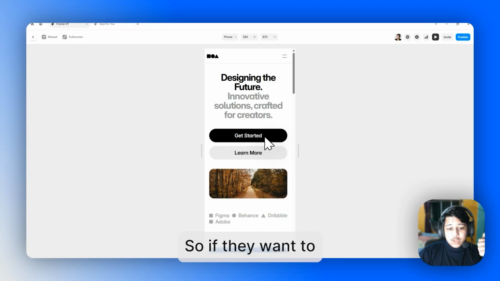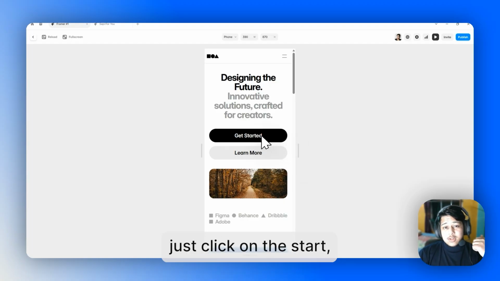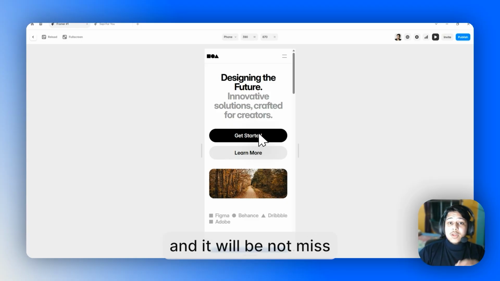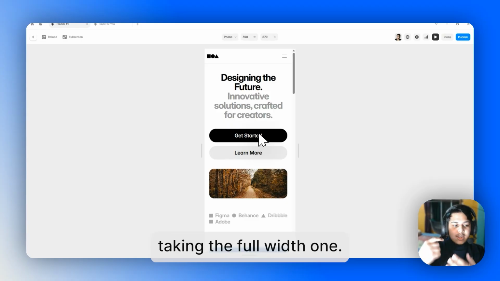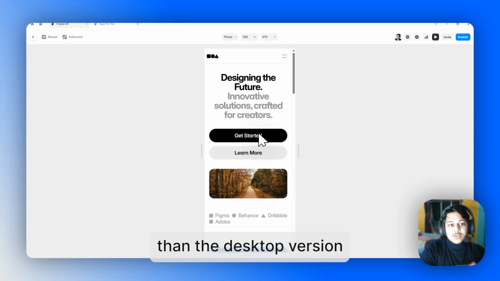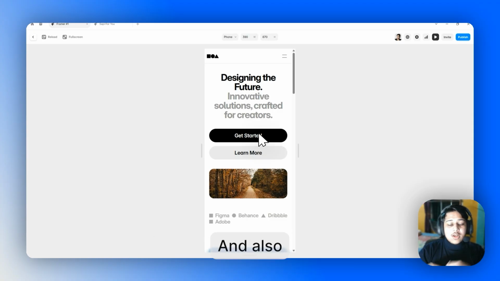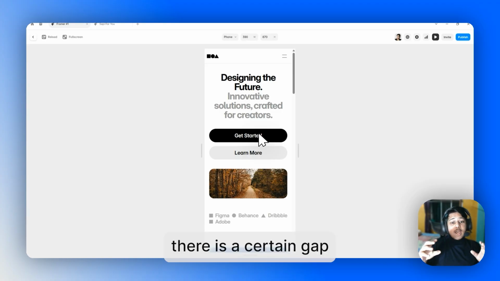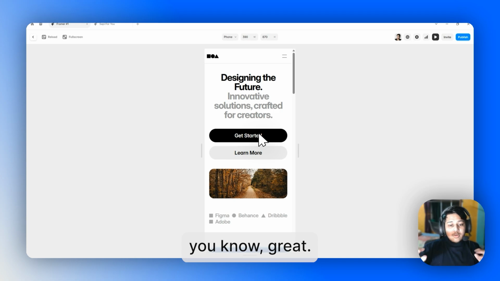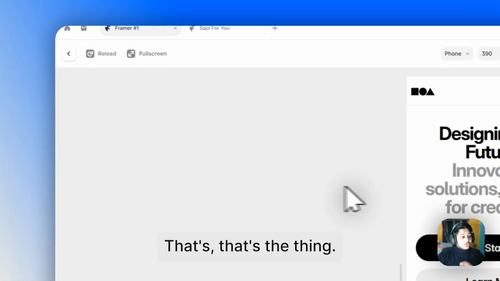If they want to click on the get started button, the primary CTA, they will click on it and it will not be a misclick, as it's taking the full width. One, it's bigger than the Dexter version, which will fit the thumb. And also there's a certain gap which is truly great when you are looking at the mobile version.